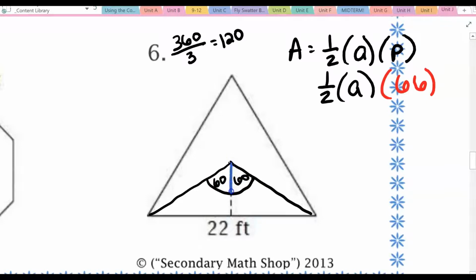look at the fact that the apothem splits it down the middle. It bisects it. Now, again, we realize we created a right triangle, and when I have a right triangle and I know one angle and I know one side, I can find another using trigonometry. They give me that the entire bottom side is 22, and since everything about this is bisected, I know that these two are the same. So if that's 22, it makes this whole side 11 feet.